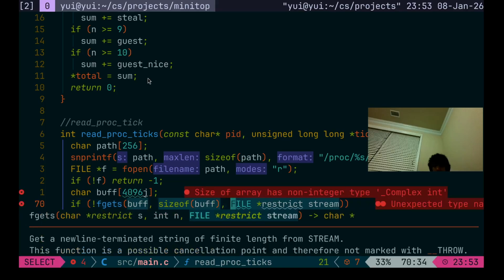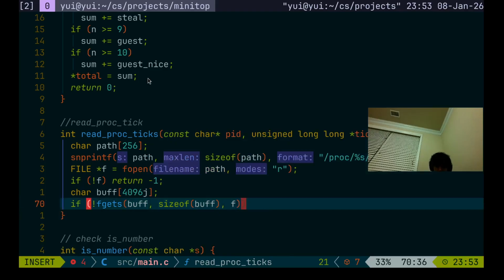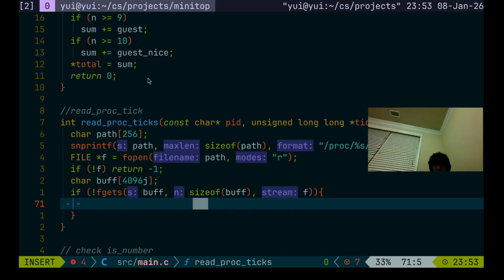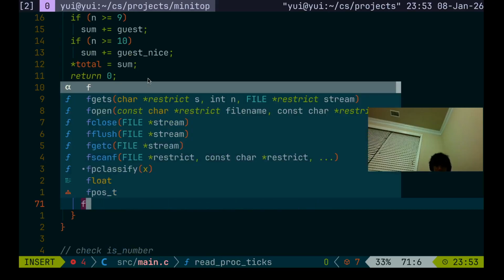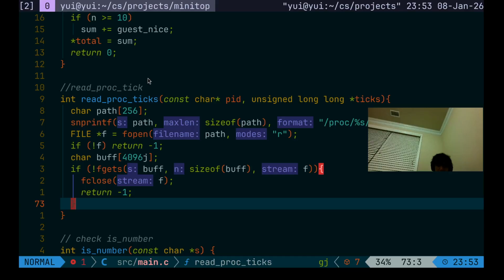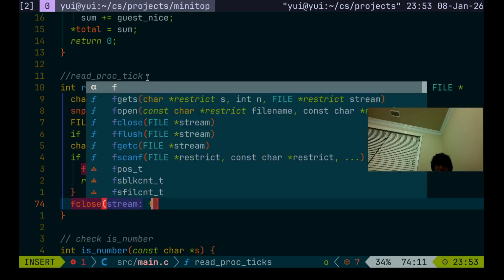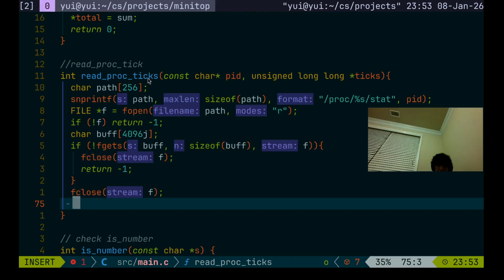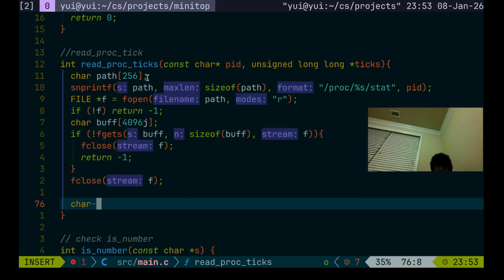So it's going to be fgets, and then it's going to close it. We only want one line, and we're going to get just that one line. Right now, oh my god, where's the pointer?